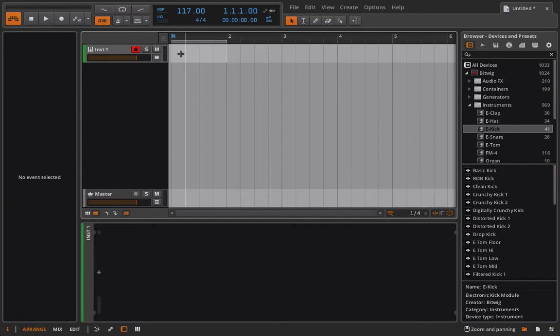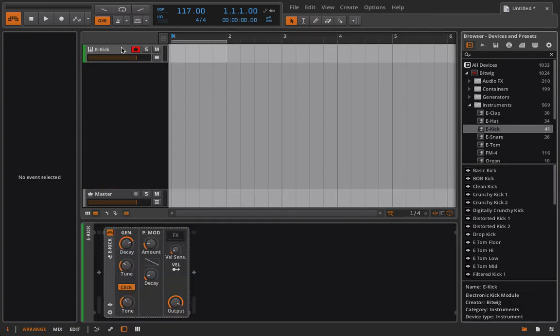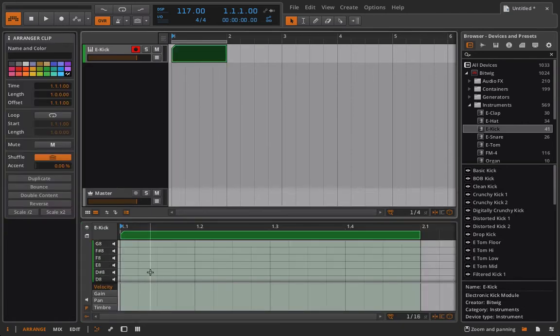One thing I didn't mention, it might have been obvious to some of you, but maybe not to all, is that when I have the E kick in an instrument track and I'm working with velocities, velocity is typically going to be tied and linked to either drum pads or keys you have on a MIDI keyboard. Now, I didn't have my MIDI keyboard or my pads hooked up, so I went into the actual clip itself and was messing around with the different velocities.